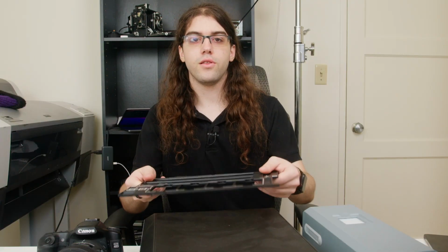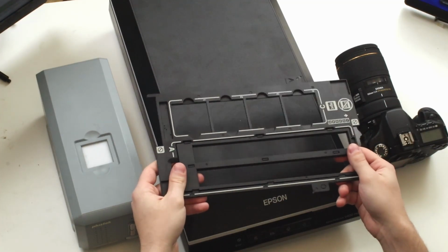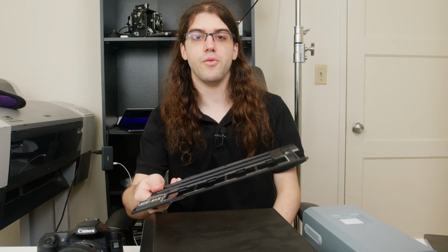Also, the film holders this thing comes with are offensively difficult to load. They're these little flimsy plastic things, and you really just have to fight with them to get the film in, and it's a massive pain every time you want to use it.